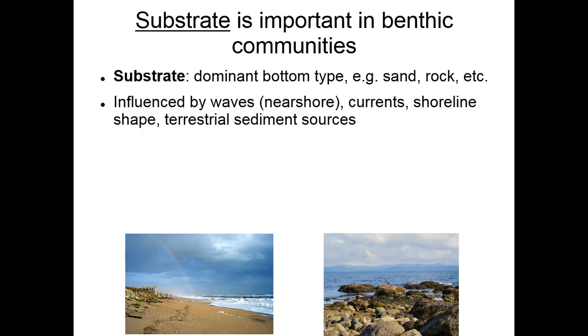As we learned, wave activity can affect the shape of the shoreline, and therefore areas that are jutting out are going to be more rocky, and areas that are kind of in, like little coves, are going to have more sand or more smaller particle stuff. And then it also depends on what the terrestrial sediment sources are. For example, if you don't have any bigger rocks, then you're not going to have any big rocks on the beach, even if you do have heavier wave activity.